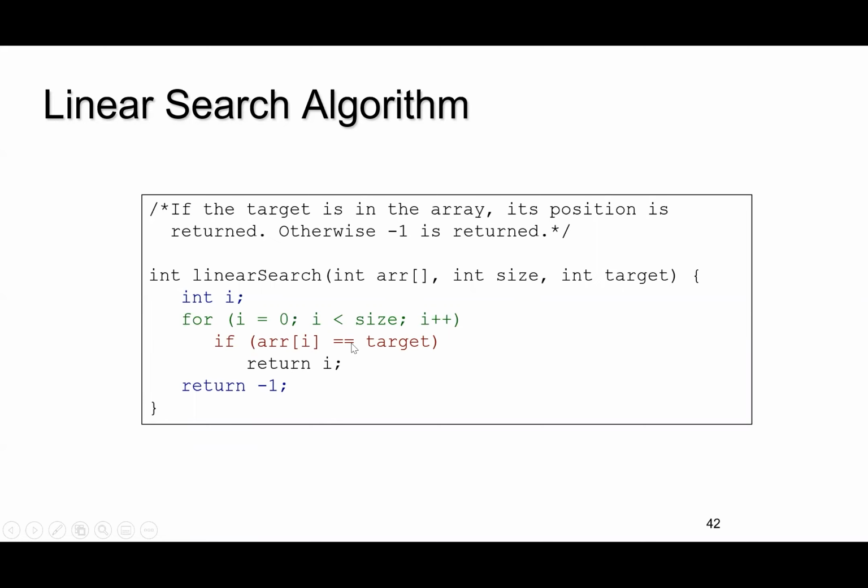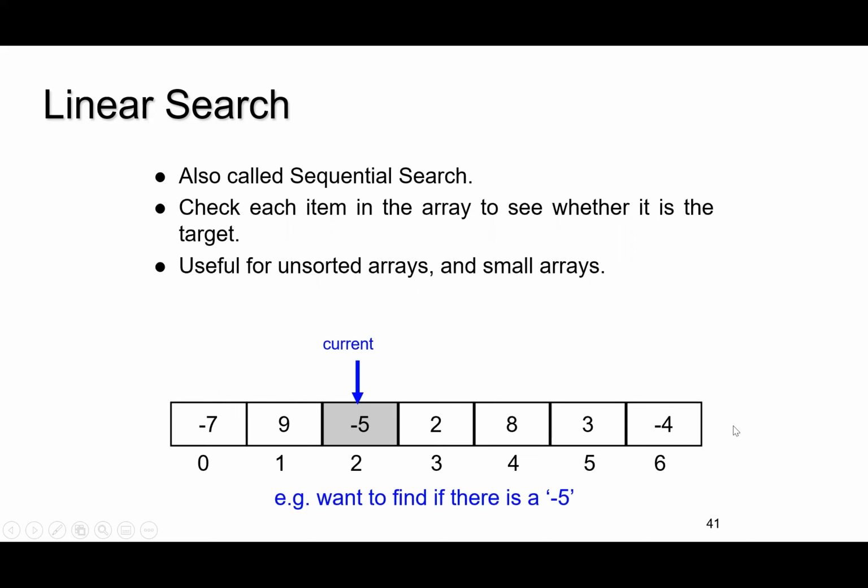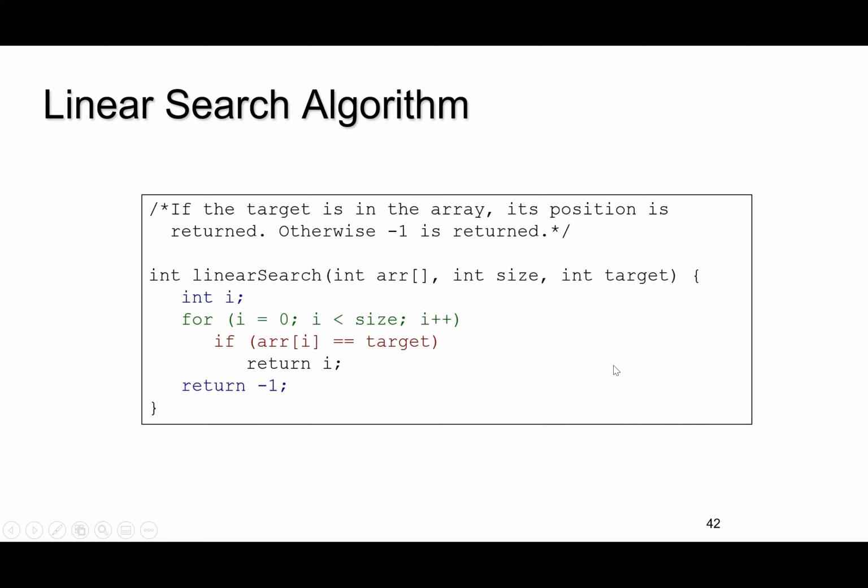Then I won't stop; I continue to search for whatever is left in the array if I haven't finished searching everything, right? And if not, then I will go to the next i and continue to compare. Okay, let's say the target that I'm searching for doesn't exist. For example, if I'm searching for value 10, as we can see here, 10 doesn't exist, right? So what should we do?